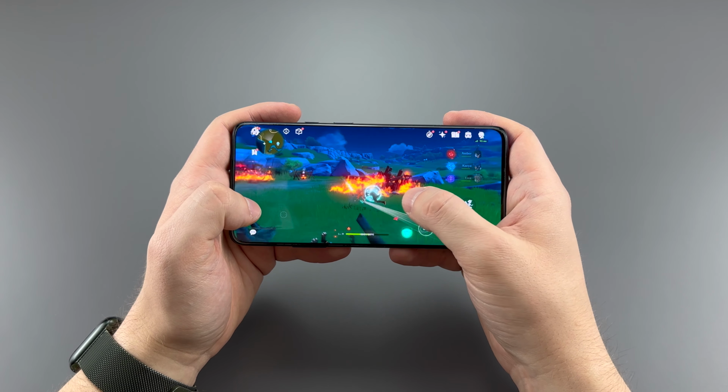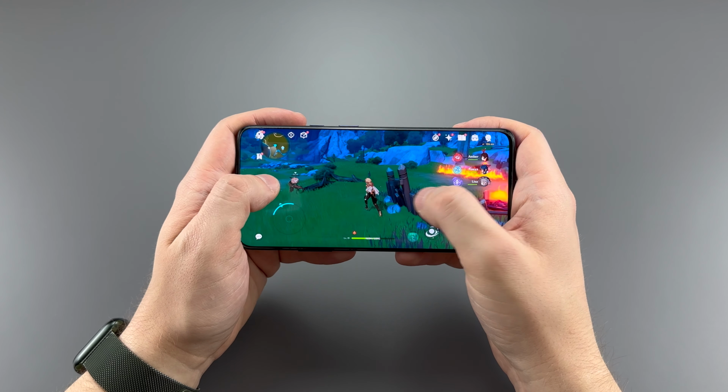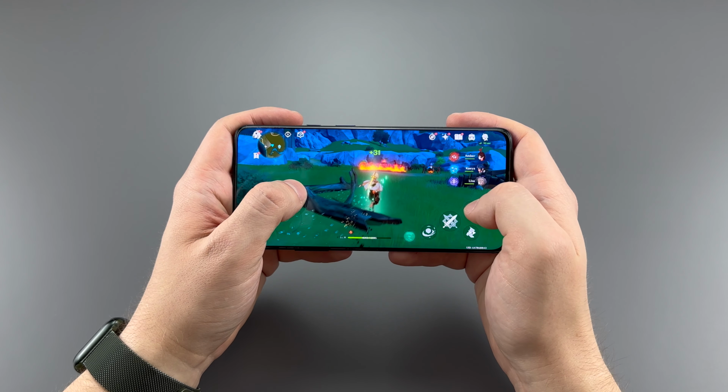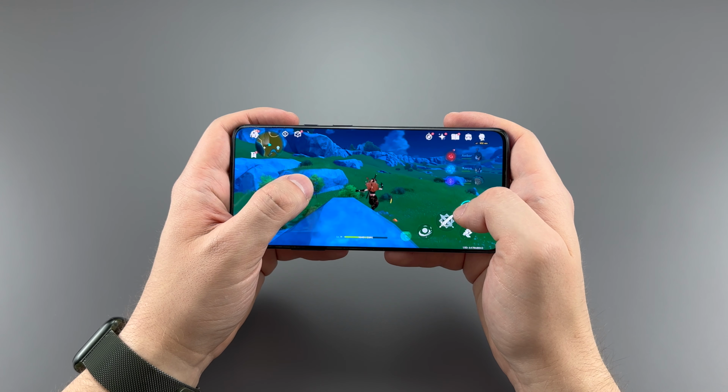There are some frame drops when moving around the operating system, and that's what makes this phone feel old. That, and just the operating system after Android 12, just hampers this phone's performance. I think this may be a concern for enthusiasts, but for the average person, this is definitely enough.